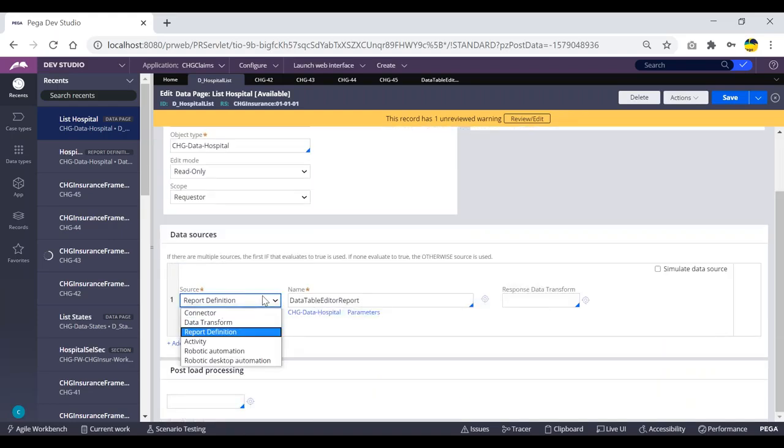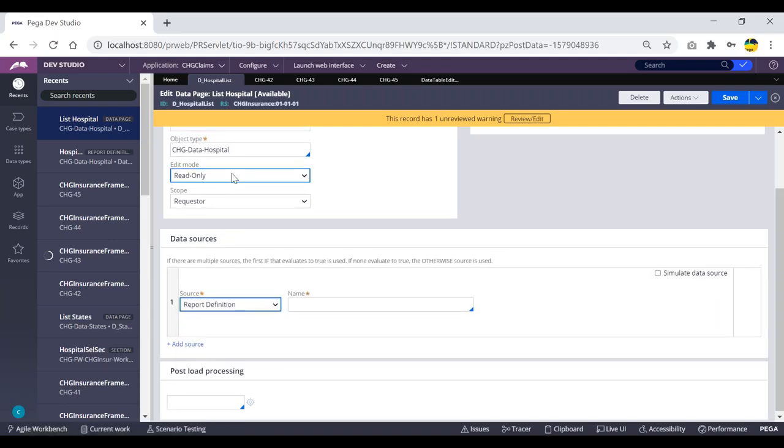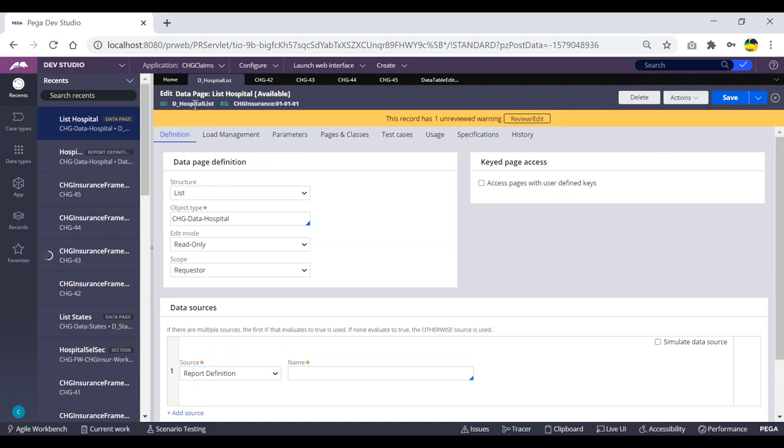Okay, so the sources, if we check here, we will be seeing the same. I can run one activity. We have already created one activity and we are giving that as a source for the clipboard page. And the same thing, we can use the activity also. If we use the activity in the data page, and this data page is given as a source to the drop down, then initially the data page has to be loaded, and it will be loading the activity for the first time. It will be pulling the data, and finally it has to be stored in the clipboard. And from the next time, this data page source will not be executed.